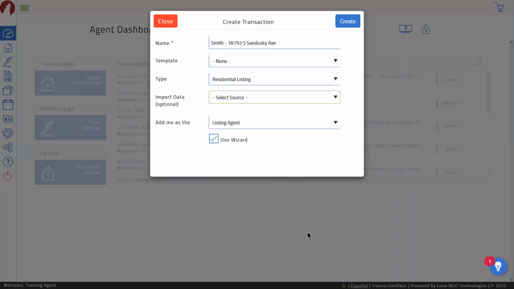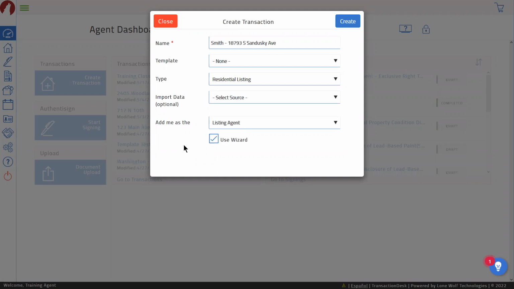But again, we're going to be starting with a blank slate, so I'm going to leave mine on select source. If you're following along with this right now, which don't feel that you need to, but if you are, again, just leave it on a blank slate. You can also import data if you would like to. It's completely up to you. This is just a training run just to make sure that you can see how this works more than it is trying to dictate how you should be working.